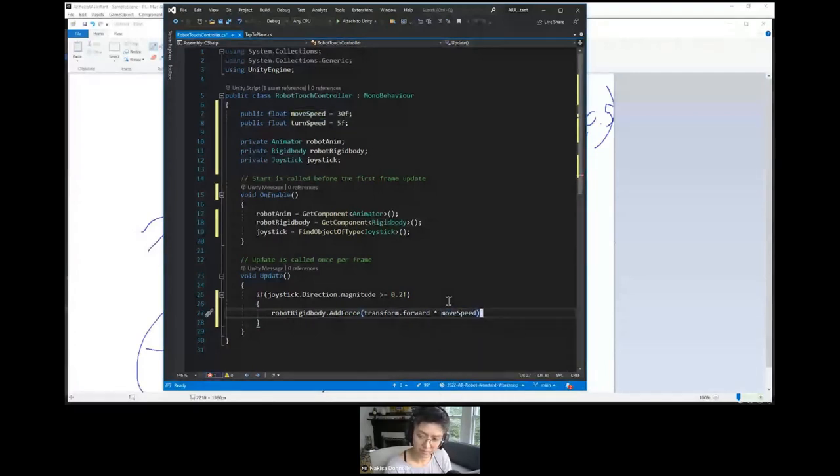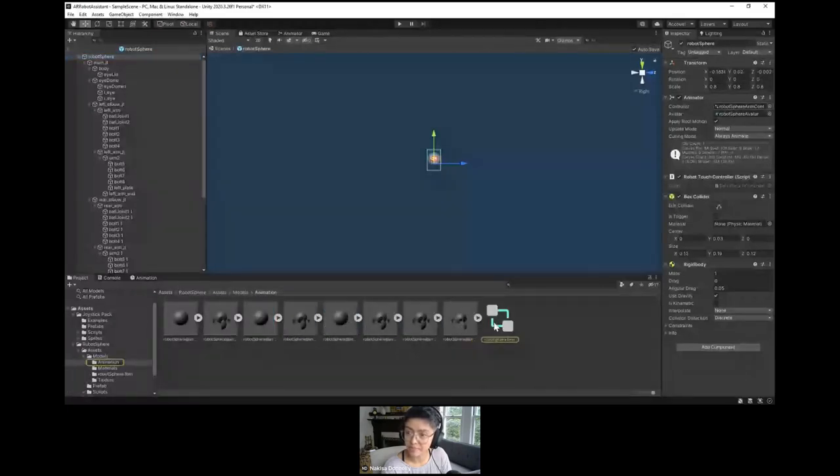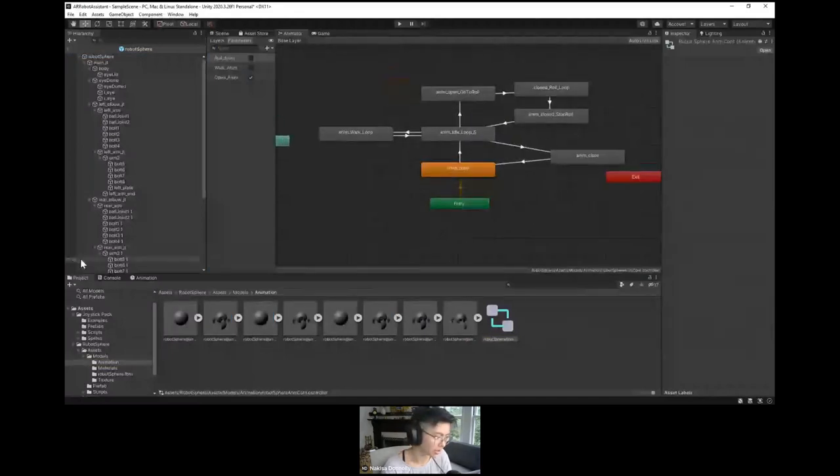Then what we're going to do is set the walking animation to true. So we're going to walk it. It'll be true. So we'll say robot anim dot set bool. And what are we doing? Where is this information? What exactly does this mean? So let's go into our Unity project. Right here, we have an animator. Let's check out this controller. Let's double click on this. And there we go. This is the animator controller for controlling the animation states of this game object.